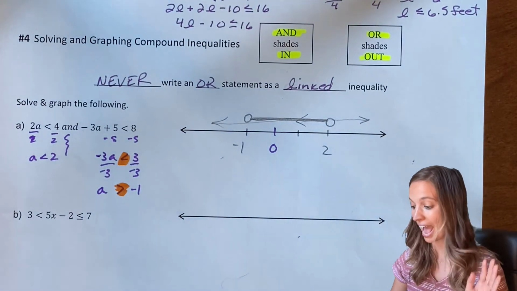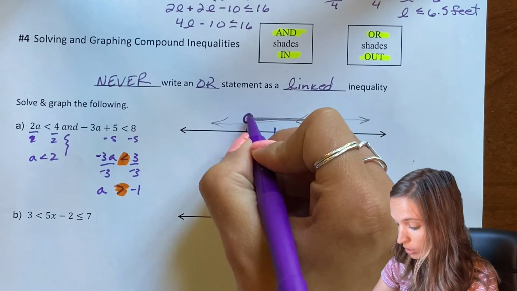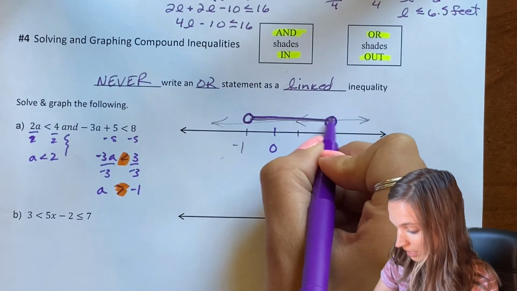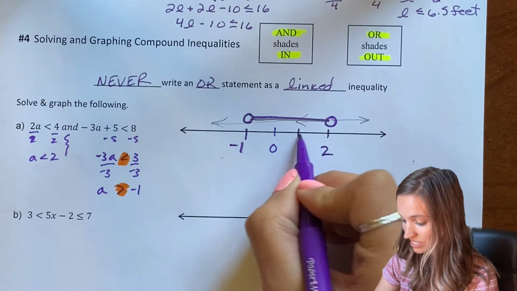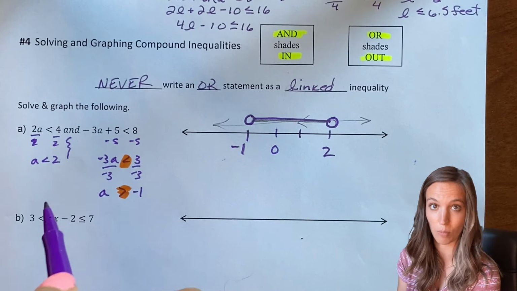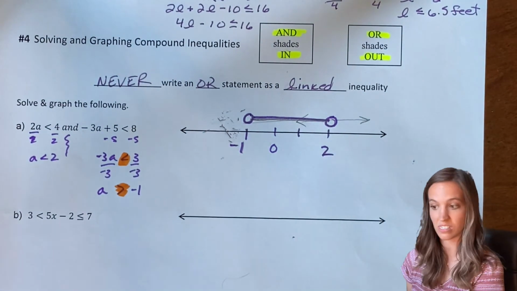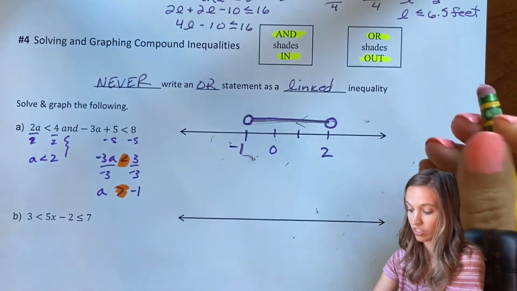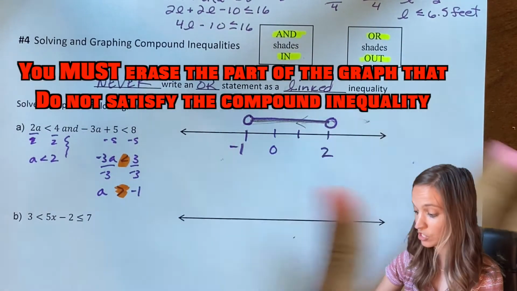So when I draw my actual solution set on my number line, I'm going to draw it like a bar, kind of like a dumbbell, from negative 1 to 2. Anything else that was extra pointed off does not satisfy both of the inequalities. So I cannot include all this stuff that's less than negative 1 or all this stuff that's greater than 2, because that violates one of these two things here. So this is my solution graphed.